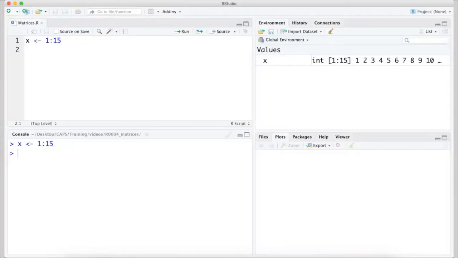Here, I'll generate a vector I'll simply call X that contains the values 1 through 15. Viewing that new object, we see it's a simple one-dimensional vector similar to those we generated in the previous video on vectors. As we saw in that video, attributes assigned to an object can be accessed with the attributes function. In this simple case, no attributes have been assigned yet and null is returned.